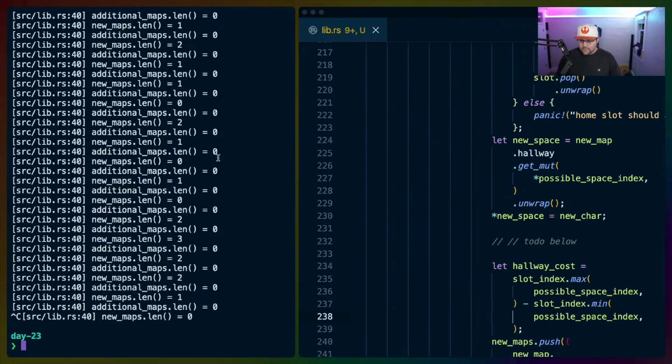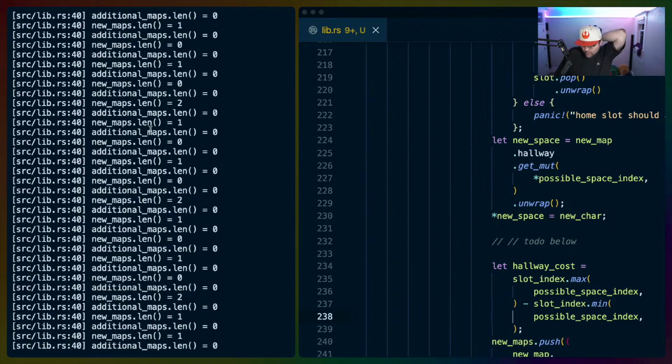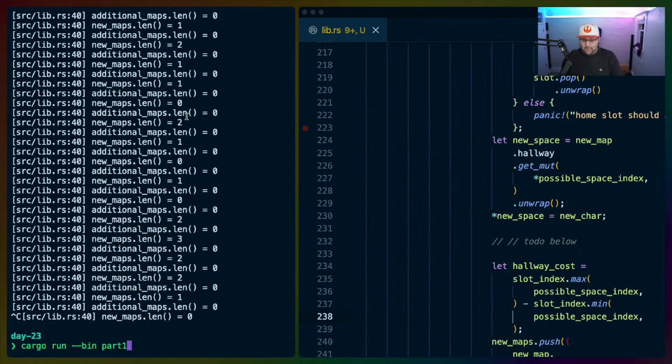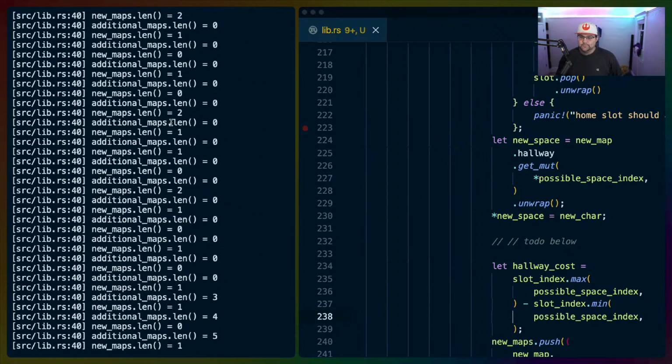And then we've got additional work to do, it looks like. So I don't know what other rule we didn't encode. Oh, actually, you know what? These are all moving from hallway into, right? So maybe we need to add another check there. That might be B trying to move in.